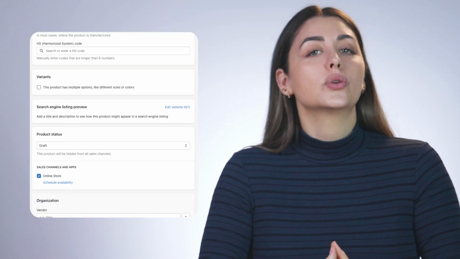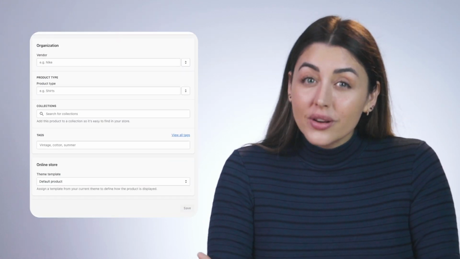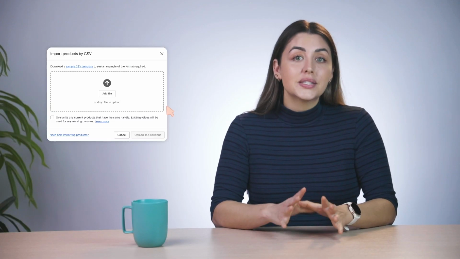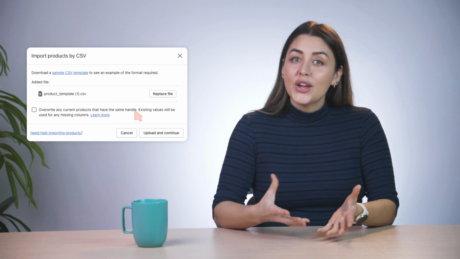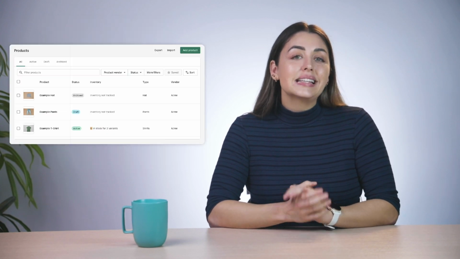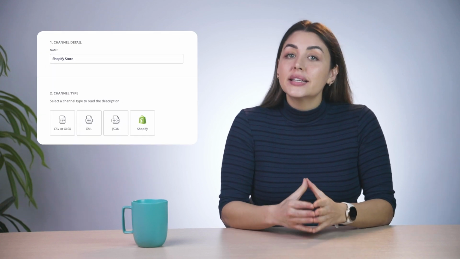For example, take one of the most popular CMS platforms for online business owners today: Shopify. You could, of course, manually create individual product listings in Shopify, but if you sell more than a handful of products, this is gonna be pretty time consuming. Luckily, Shopify also accepts data in the form of a CSV file, so you can save your spreadsheets in this format and upload them to your store. The only problem with this is that this is yet another spreadsheet that you'll need to maintain, and anytime changes are made to the file, you'll have to upload it again so that those changes are reflected on your Shopify store. Alternatively, you can opt for a direct integration.